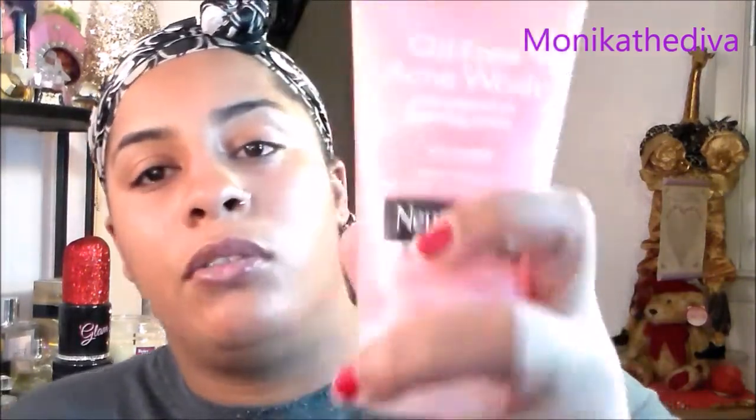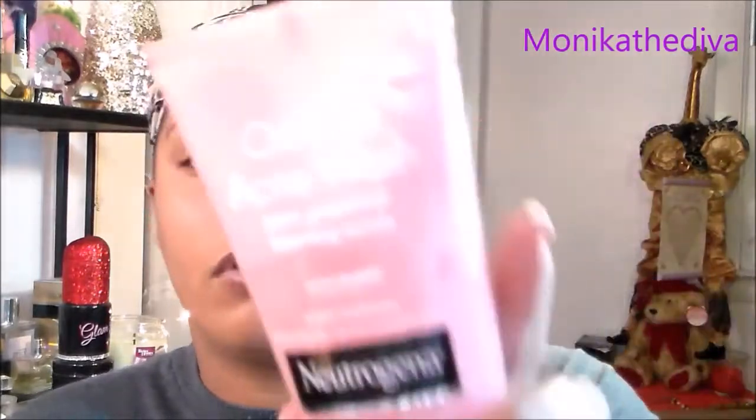I am exfoliating my skin once a week. I used to do it every day, every other day. I have dropped that down to once a week because now it's like all the dead skin and dirt that was on top of my skin is gone. So it's very sensitive to abrasive things now, and I don't want to put too much on it. So this is like my holy grail, and I'm just now discovering it, because I used to use the Clean and Clear facial exfoliator, but now I am using the Neutrogena oil-free acne wash pink grapefruit foaming scrub.